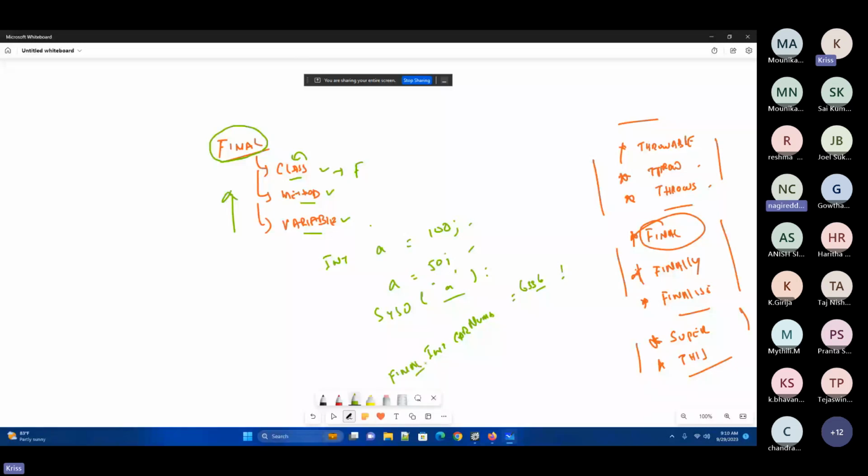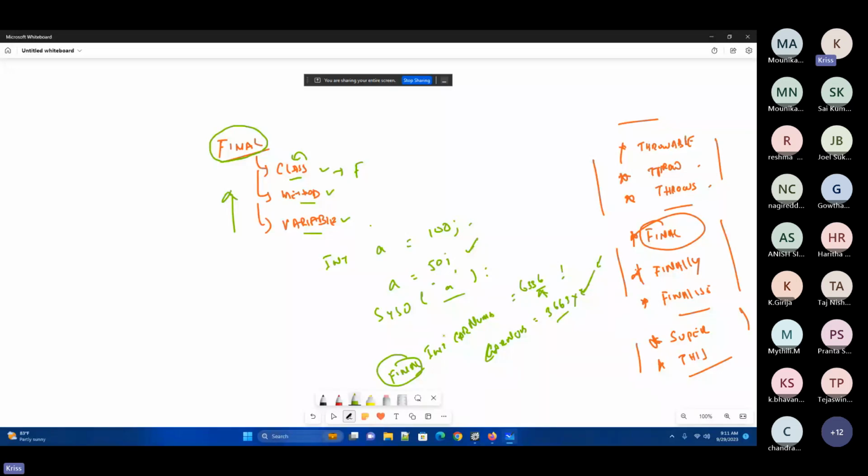See, this final. Final means final. You can't change the value of that. If you want to make the value a constant, then it can't be changed any further. Now at this point, if I try to assign the car number equal to 3663, this will not happen. It will throw me an error message. In this case it allows you, but in this case it will throw me the error message.